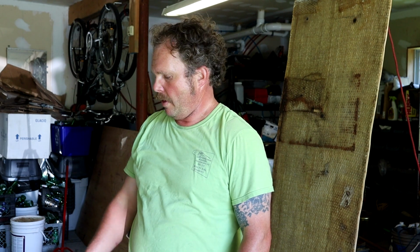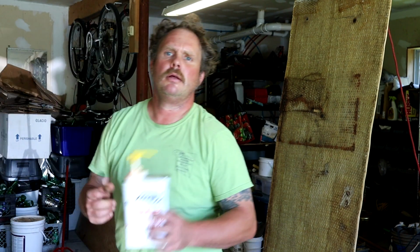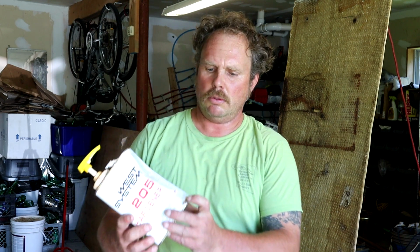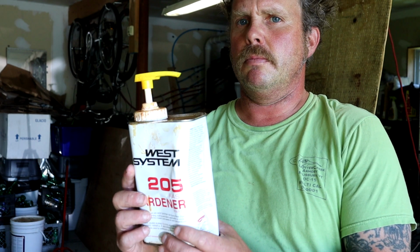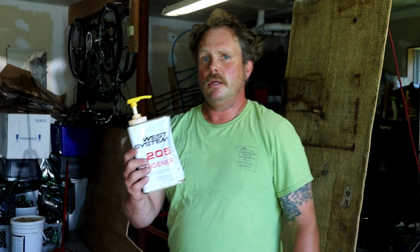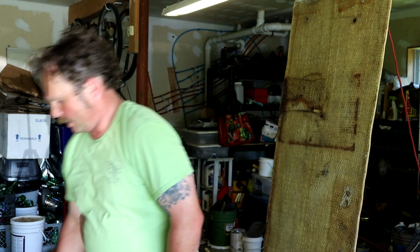Ran out of hardener, and I still have some resin left with the West Systems 105 and the fast hardener. It tells me that the ratio wasn't proper between those two pumps, or in this case, this hardener was damaged when I got it. It didn't appear to be leaking, but maybe I lost some. I'm not sure. It's really weird. You would have thought they should have run out at almost exactly the same time. The ratio was correct. So anyway, I ordered some more.